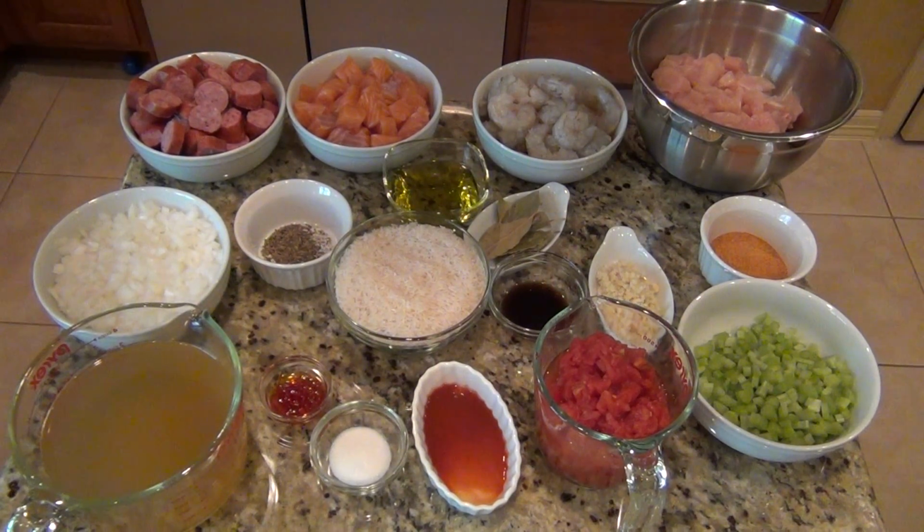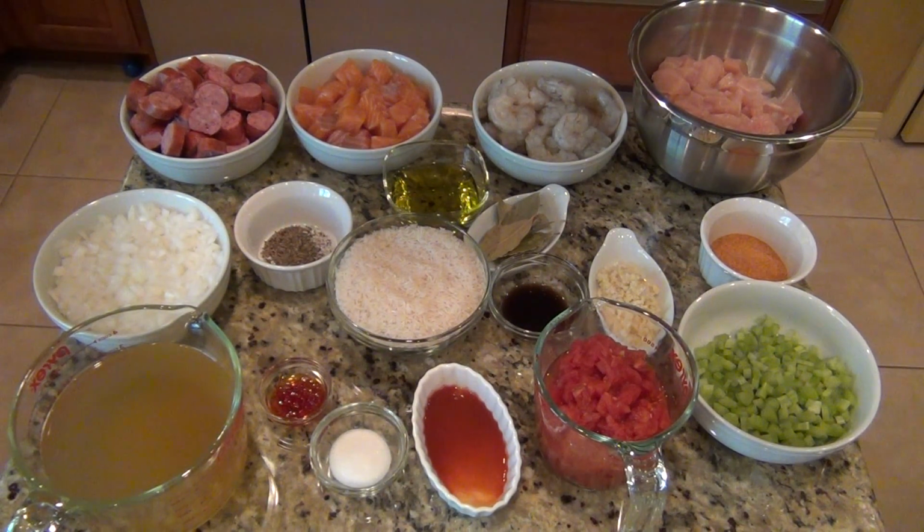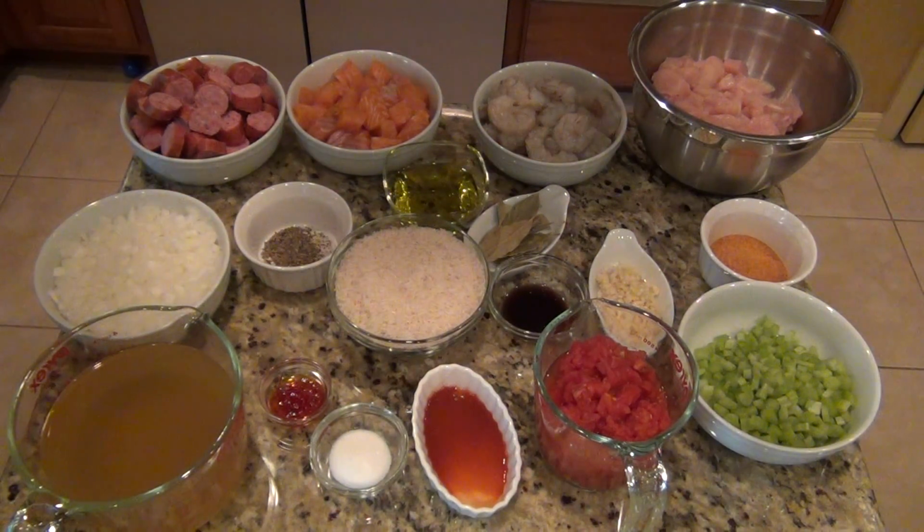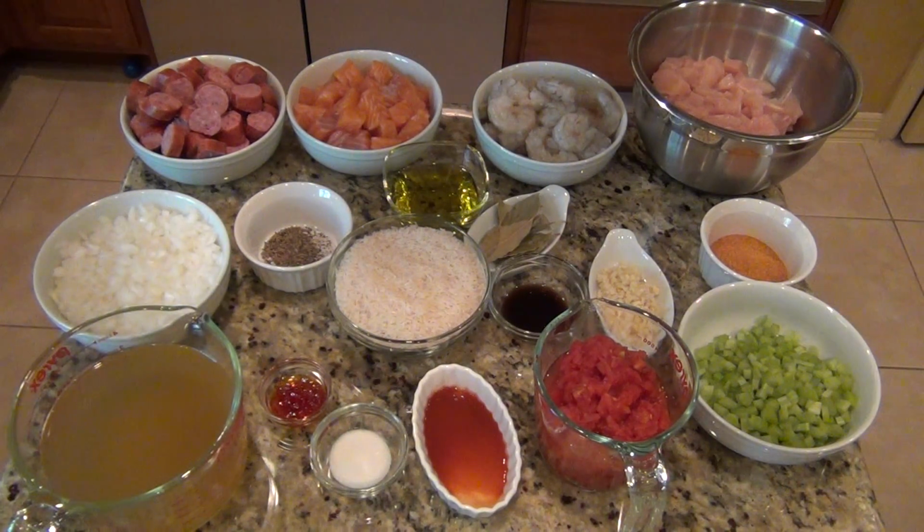Alright, today we're going to walk through paella, seafood paella on the Big Green Egg. You don't normally think of seafood or paella for the Big Green Egg, but it creates a real moist environment in the Green Egg, and this is perfect for it. So these are what you're going to need.